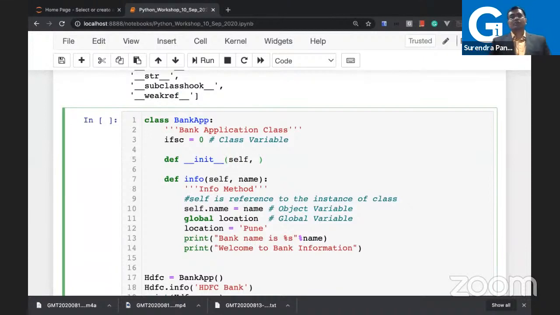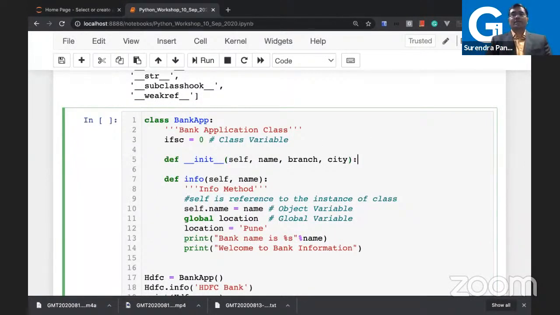Now you can pass arguments to this class. What is this constructor method? A constructor method is something to initialize the class. Now we would like to initialize the bank application class. How to pass the parameter to the class? You can pass the parameter to the class by the constructor method. So here you can write the first parameter as, let's say, name. Then let's say you'd like to add something more, like for the bank you may have branch. What else can you have for the bank? You have branch, you may have city. So I'm just passing two to three parameters so that you understand what all parameters you can pass to the constructor method itself.